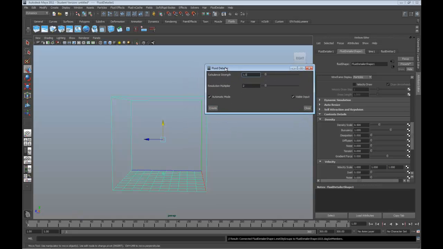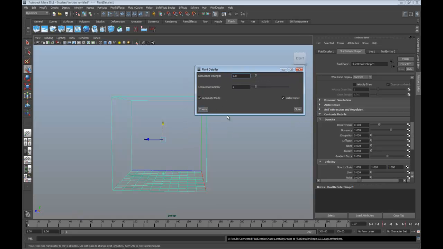So this is our tool here. I'm going to go ahead and hit create. It takes a little bit of time here at the beginning because it has to create the noise values that it used to generate the turbulence. So once it does that, it only has to do it once. And once it does that, then everything goes much quicker.